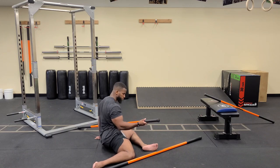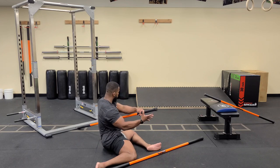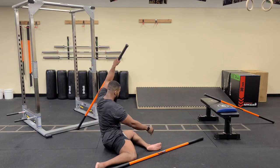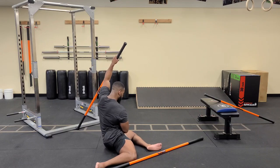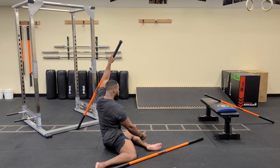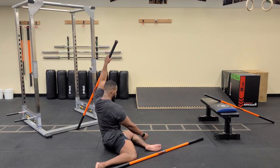Okay, let's get this out a little bit more. I'm going to grab the stick with my left hand, bring it up overhead. I'm going to drive the stick into the wall, drive both legs into the floor, 60%. Hold. Three, two, one, and ease off.